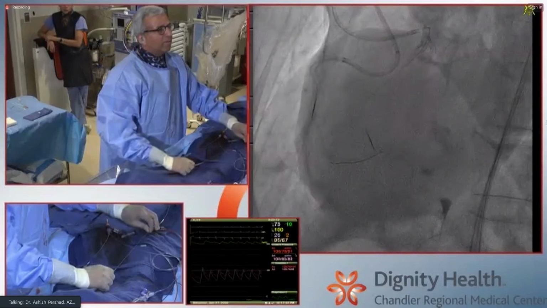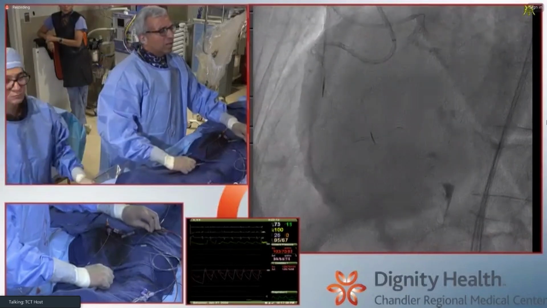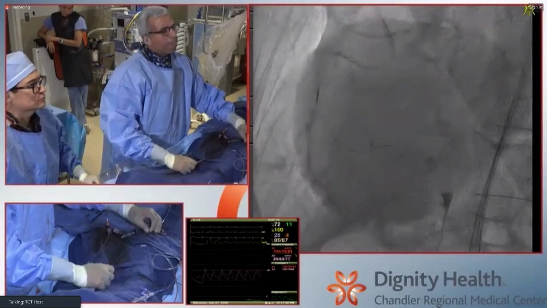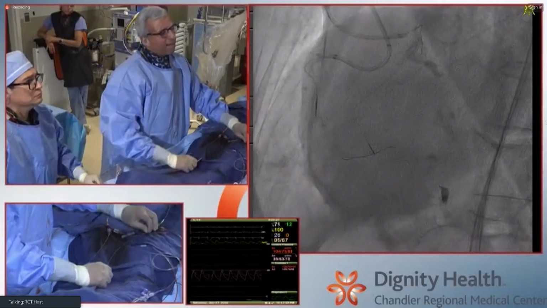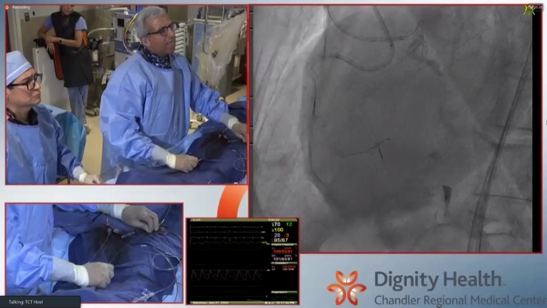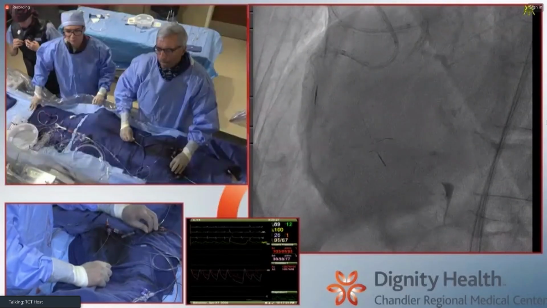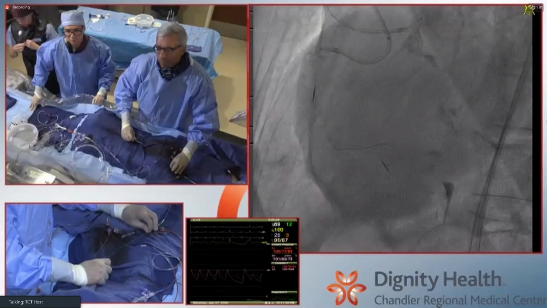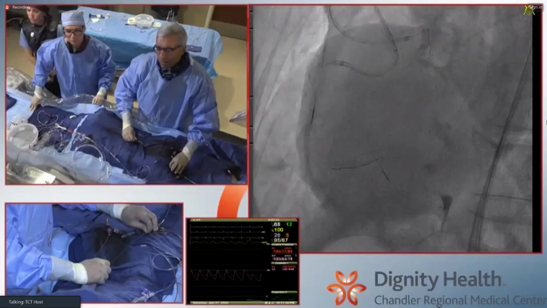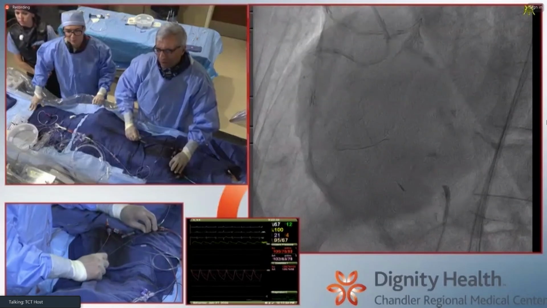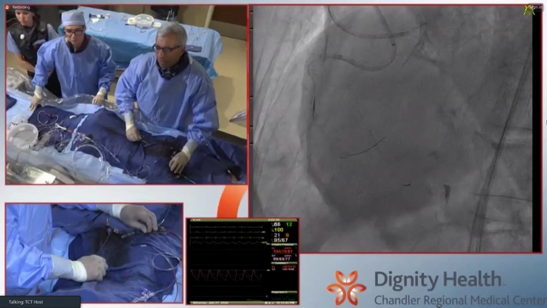There is a difference in philosophies that I have observed going back and forth here. I think the Xian black is, generally speaking, in North America, our wire of choice, or the regular Xian, rarely the Sion for the epicardials, but there are the last-ditch effort Fielder XTRs that people will use here to cross, which personally I don't, but there's some success, particularly from the Japanese operators who come and do a lot of the retrograde education.